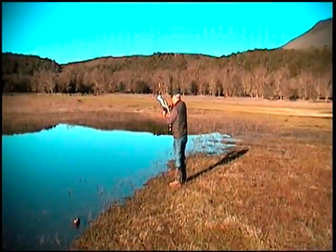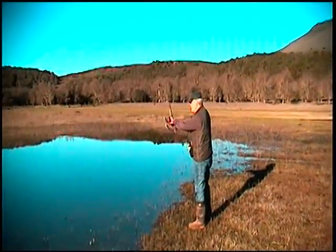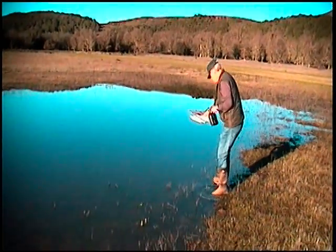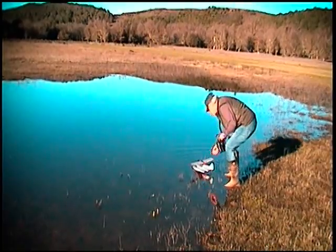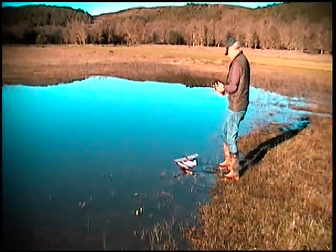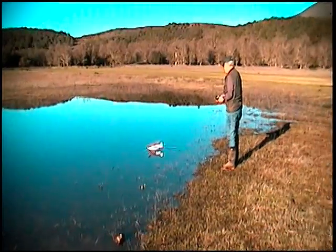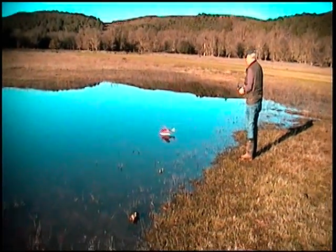What manufacturer is that airplane? Is that, Jack? This is Horizon. Horizon Hobby. Okay. That's a Carbon Cub, or what do they call it? Just a Carbon Cub. Okay. Yeah. It's a beautiful flying airplane. Full house, has flaps, ailerons, rudder, motor control, elevator, and it's got the whole deal for a small airplane. Be a great airplane if a guy was wanting to take something on the road in a motorhome or a trailer. Be a great airplane for that.